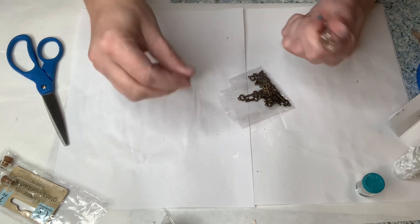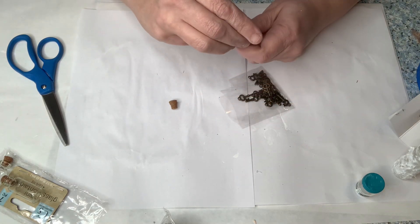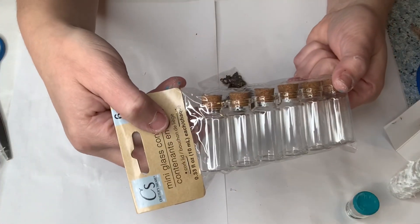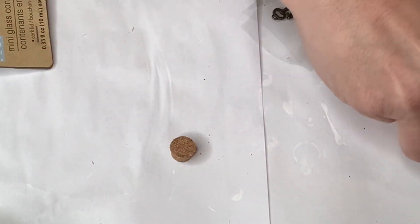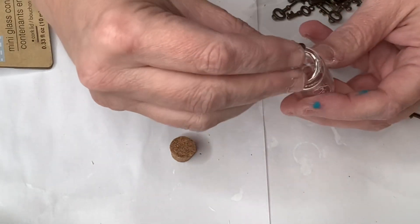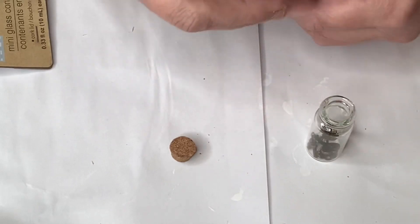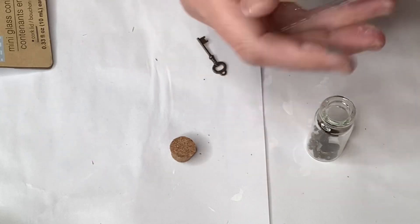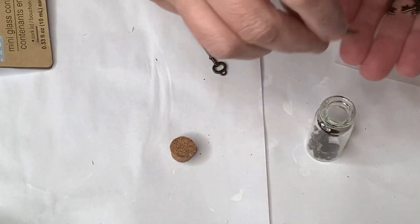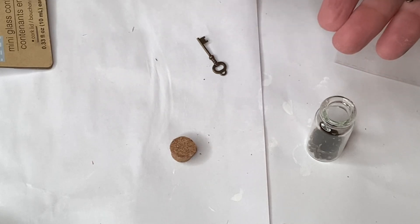There was a 50% off sale so I took advantage and grabbed bags of embellishments. I love little embellishments — you can get them for a couple dollars a bag at Hobby Lobby when they're on sale. I have little keys and I'm going to fill up one of the bottles with these little bitty keys, put some jute string around the top, and hang a key from it. I'm going more vintage farmhouse for the mini mini tray — it's so cute.